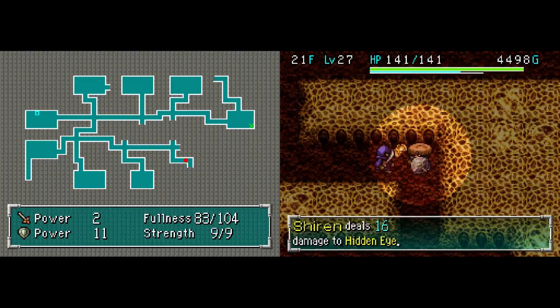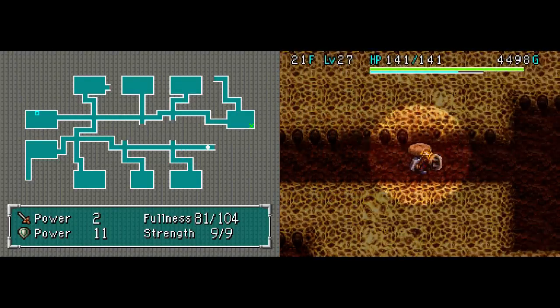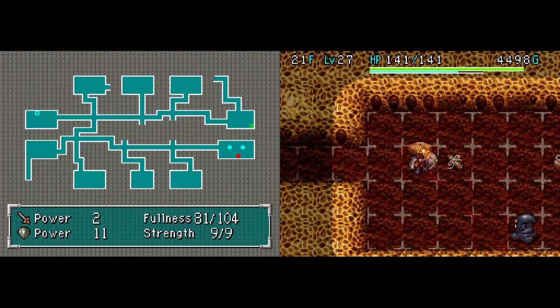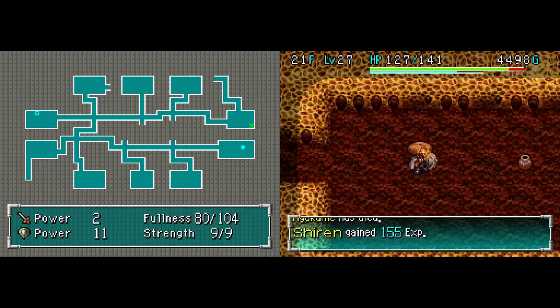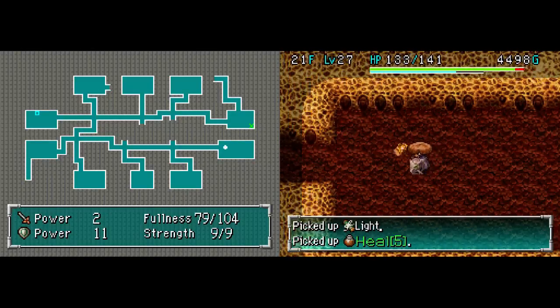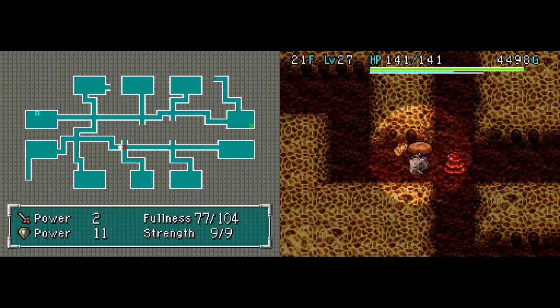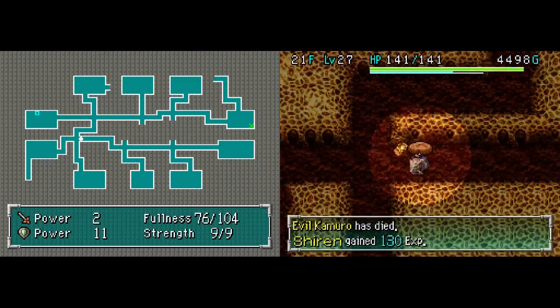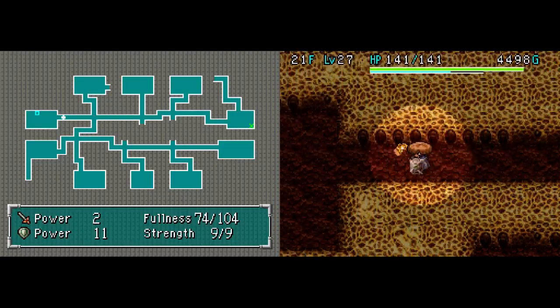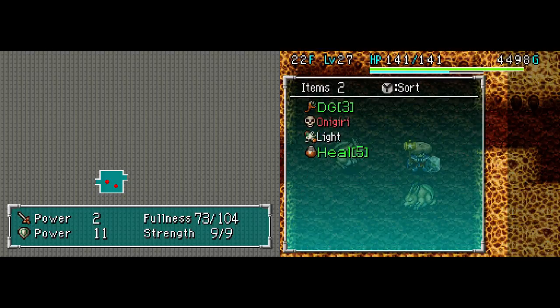There's a guy in here. Okay, that doesn't really help me. That helps a lot. Hopefully I can save that for final bosses. Alright, if I want to power level, I'm gonna have to do it on, like, this floor. This is the last floor. And it's now or never.